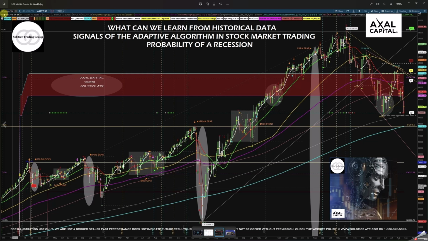Here I have the S&P 500, Nasdaq, as well as the Dow. You can see I wrote, what can we learn from history? Remember, history is past performance, does not give us indication of future results. The reason why I am using this is because we use adaptive algorithm to tell us whether we're trading on an uptrend, a downtrend, a reversal, or the market is in consolidation. Whenever you have a small little oval or a box, that's consolidation in range until you get a break up or a breakdown away from being bullish to bearish or side action in the market.